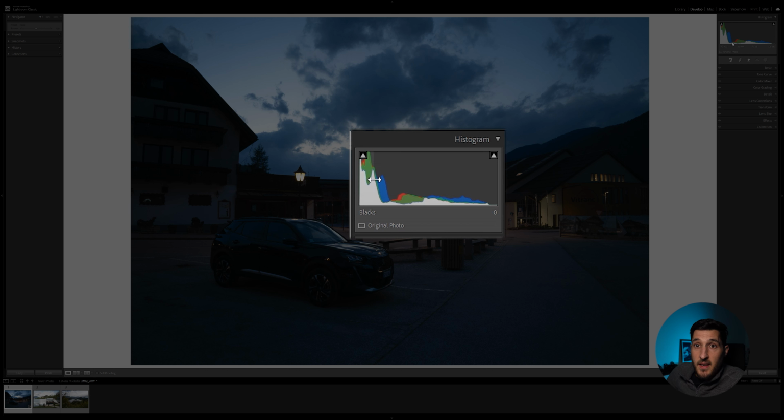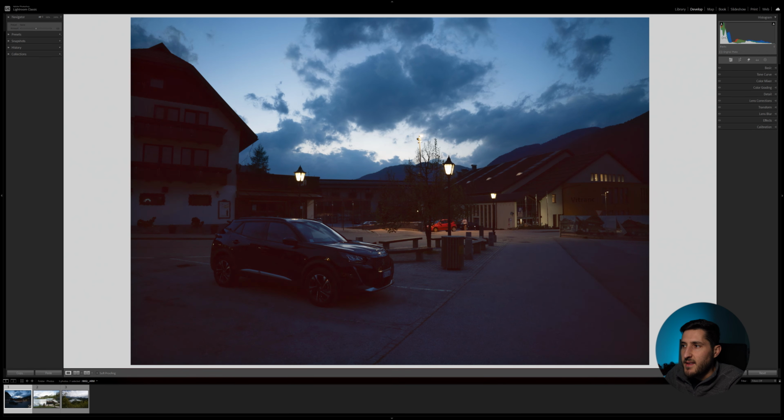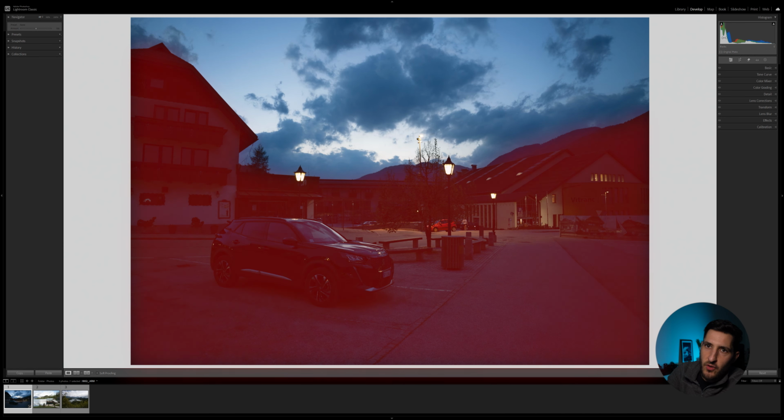Now, as you can see right here, we have a lot of peaks on the left side of the histogram. The left side of the histogram is actually your shadow areas in the image, while the right side is obviously the highlights because it's the opposite end. Now, the midtones reside in the middle of the histogram, as you can probably assume, and what you can see right here is that our image is slightly underexposed. When you look at the image, you can see that it's composed of a lot of dark areas. That is why everything is shifted towards the left, which means that the photo is slightly underexposed.